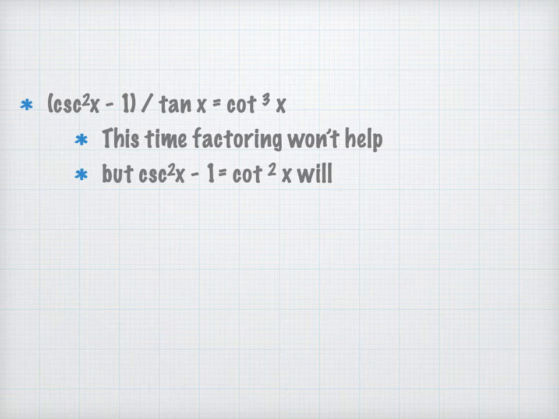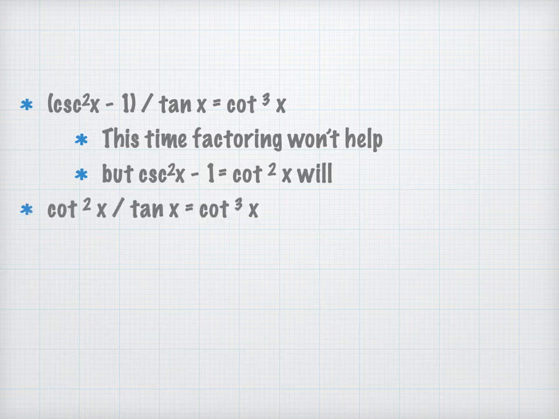That equation is a second powerful one. You take that basic equation, sine squared plus cosine squared equals 1, and divide it by either the sine or the cosine, and you get two more equations that are really powerful and very useful in these kinds of situations. So cosecant squared x minus 1, which is the numerator of our fraction, equals cotangent squared. So now we have cotangent squared over tangent squared.